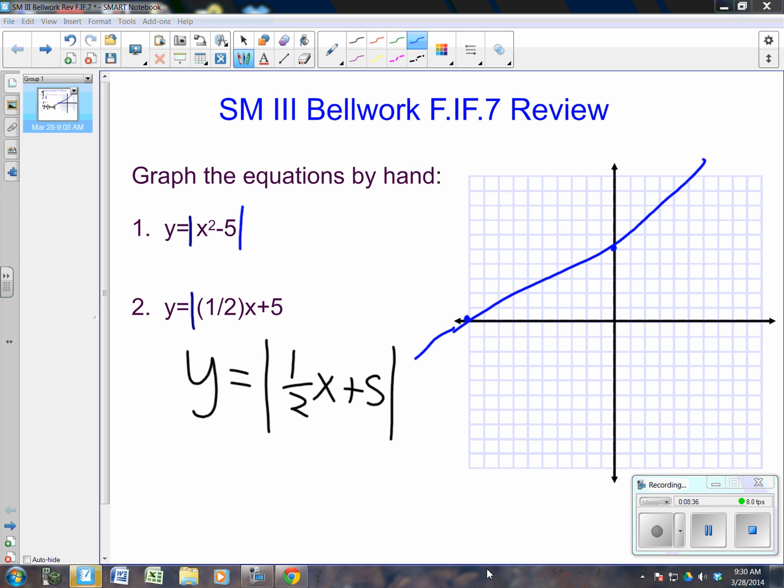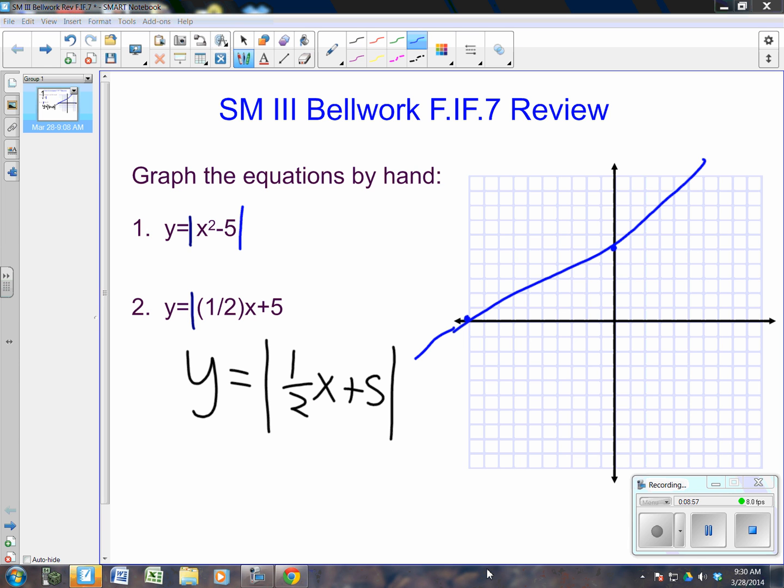Now, let me ask you this, Coulter. Your line kind of curves right there, right? What's the slope of that line? Oh, yeah. So, you know what? That's not a very good graph to do this on because it's way off the graph, isn't it? But it'll still work. We just have to extend our graph.